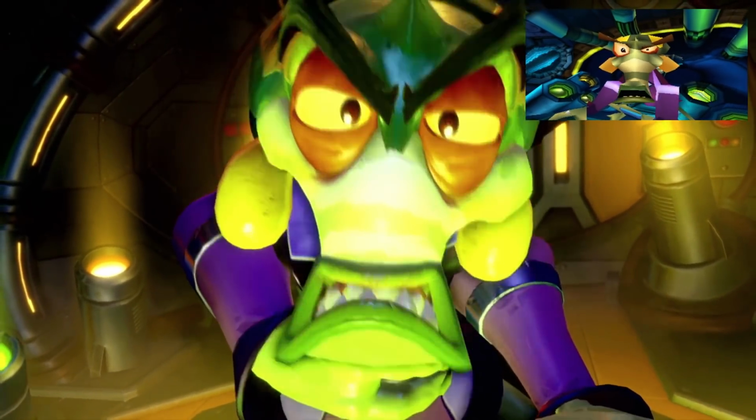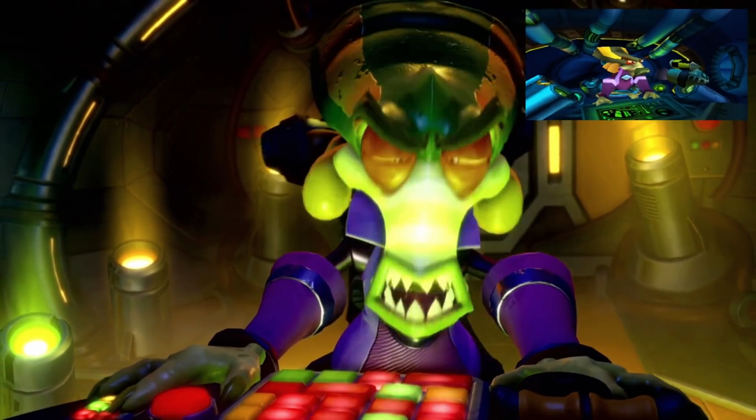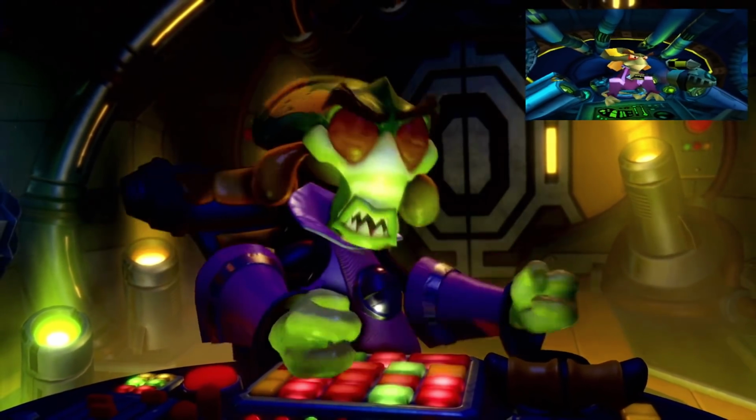In fact, I believe in the old version it was Ngin, Penta Penguin, and I think maybe Pura or Coco, who was actually racing around Coco Park in the original.